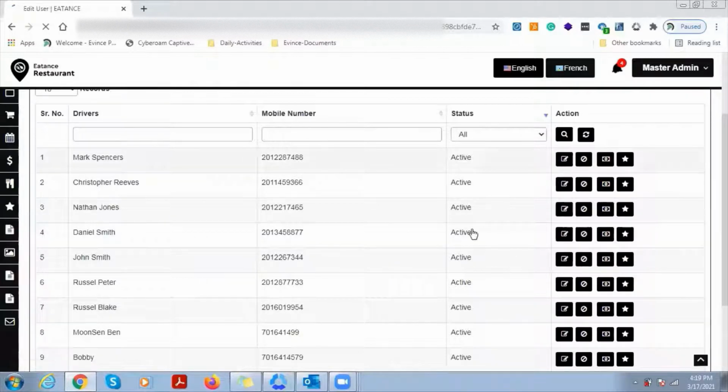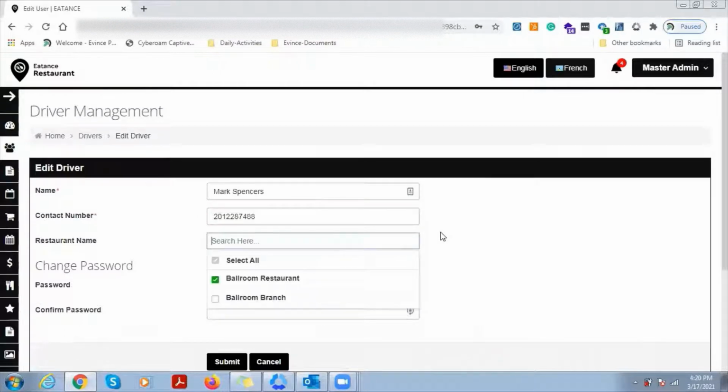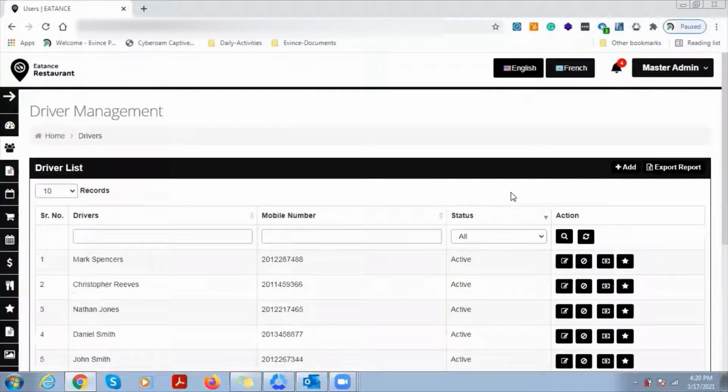By clicking on edit for any of the drivers, you're changing their details, because the drivers can update their details, but there is no way for them to register themselves. So here, if I edit any particular details, I can also change their restaurant type to deliver or assign any particular driver to all the branches and all the restaurants, or just an individual branch or restaurant.